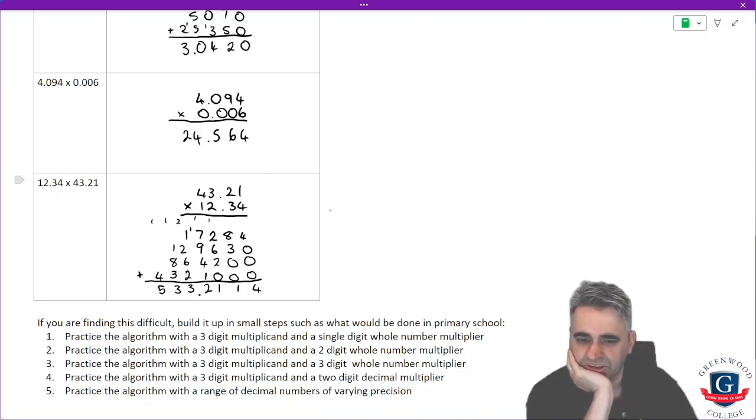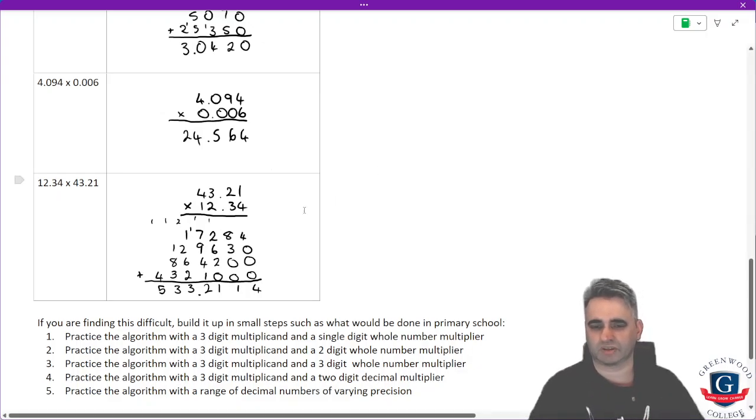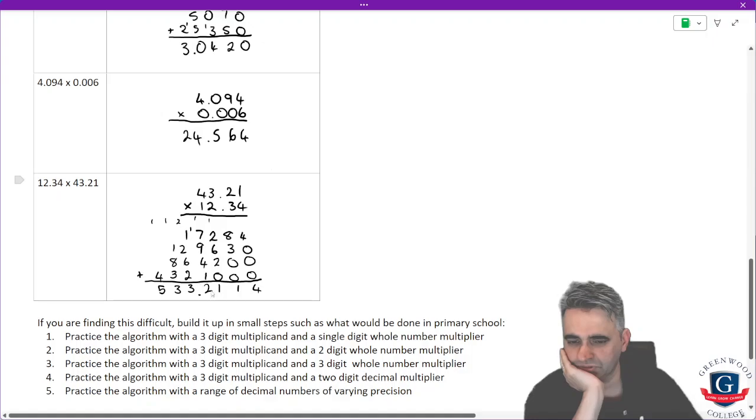3 ones are 3. 3 twos are 6. 3 threes are 9. 3 fours are 12. Write down the 12. Go to the next digit. Write down 2 zeros now. 2 ones are 2. 2 twos are 4. 2 threes are 6. 2 fours are 8. Write down 3 zeros for the 1. One's 1 is 1. One's 2 is 2. One's 3 is 3. One's 4 is 4. We've now got all the numbers.